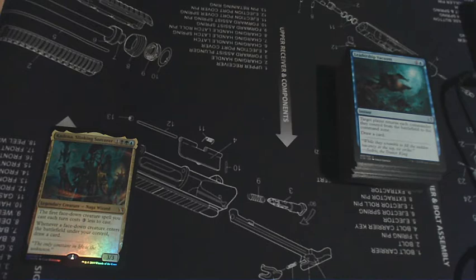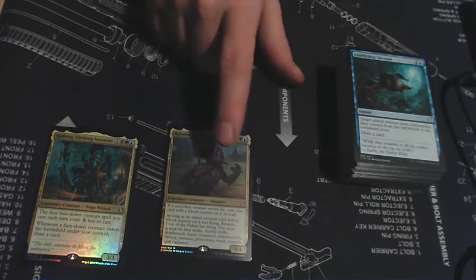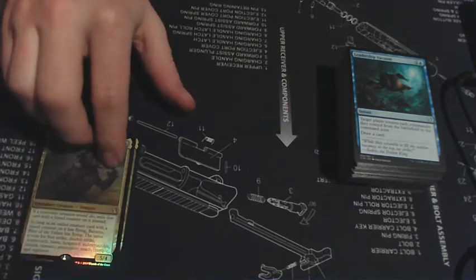You've got Rayami, First of the Fallen, Sultai colors, 1 for a 5/4 legendary vampire. Another foil here. If a non-token creature would die, exile that card with a blood counter on it instead. As long as it's exiled with a blood counter on it, it has flying. As long as an exiled card with a blood counter on it has flying, Rayami has flying. Okay, so anything you put a blood counter on, if it has an effect, Rayami gets the effect.